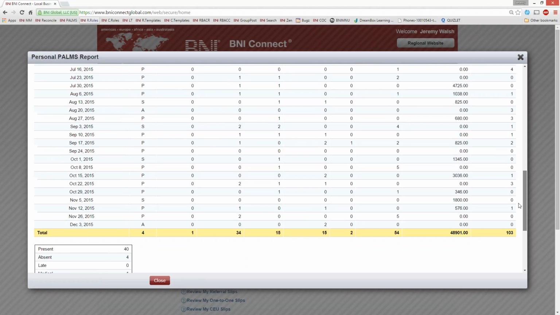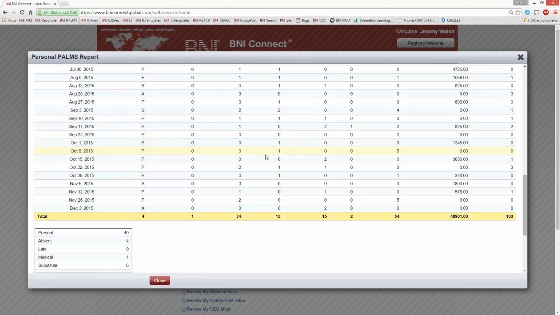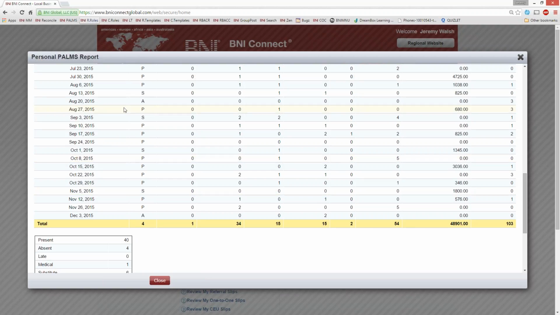And if we scroll down, we can see week by week all of that activity. And this is really useful because let's say that you were accidentally marked as absent. Well, you can go back and let your vice president know, hey, you know what, on August 20th, I really don't think I was absent. I was supposed to have a sub that day. Can you please correct that in the system? Now, if you actually weren't there and your sub maybe didn't show up that day, then of course they would leave it there. But if it is a mistake, they can go back and correct it. It really helps the vice president to know which week had the problem.